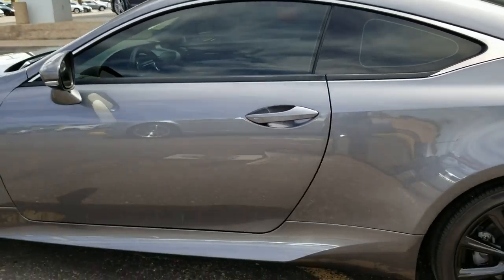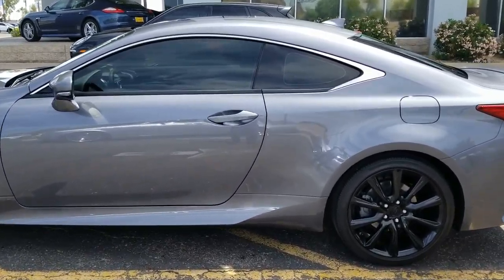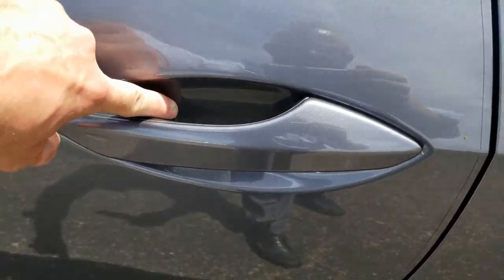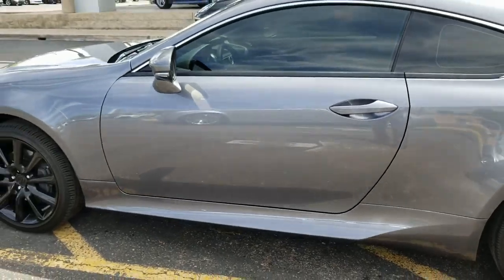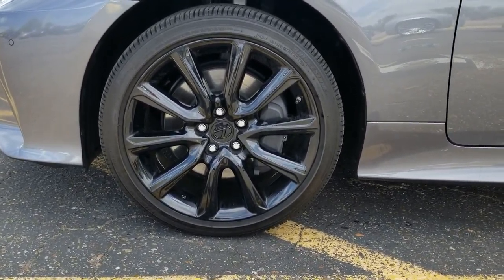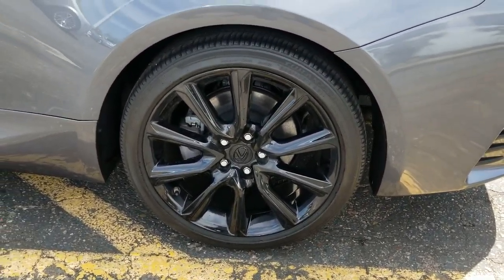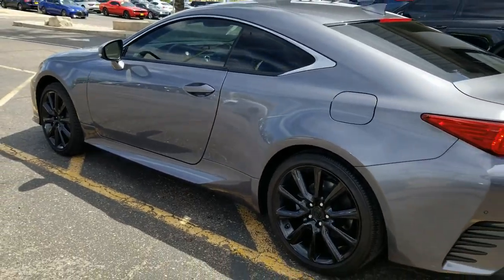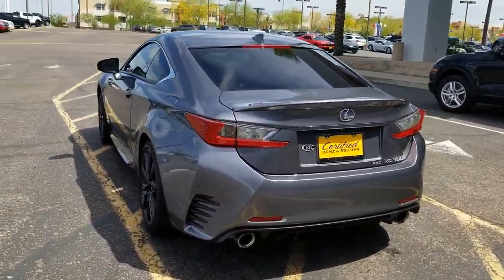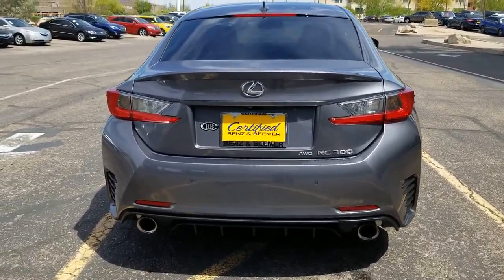This car was originally out of California, so it already has the holes in the front bumper for a license plate. We have put fresh window tint on the vehicle and clear door edge guards along the edges of the doors right inside the door handle area. We also applied a paint protection to the exterior to protect from fading and oxidation. Our CBB Advantage Package for $847 gives you a three-year warranty on the paint protection — it's a nationwide company called Xylon. Lifetime warranty on the window tint and door edge guard protectors, and an interior disinfectant process.